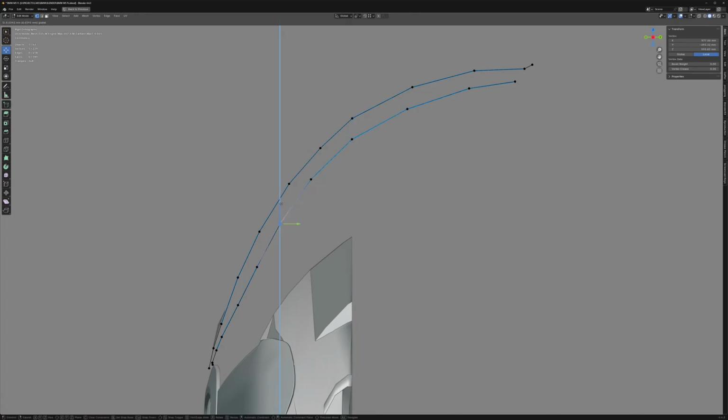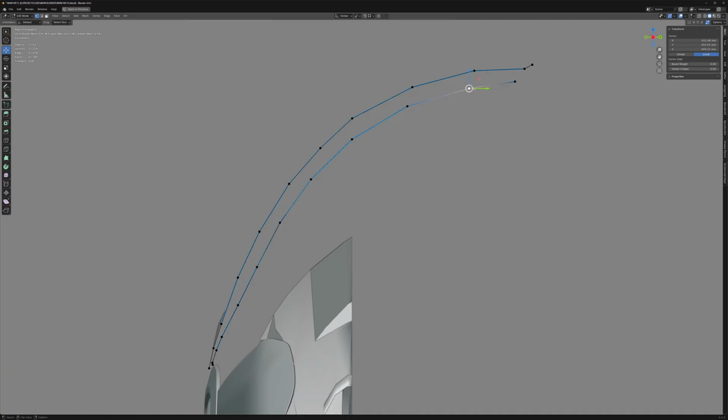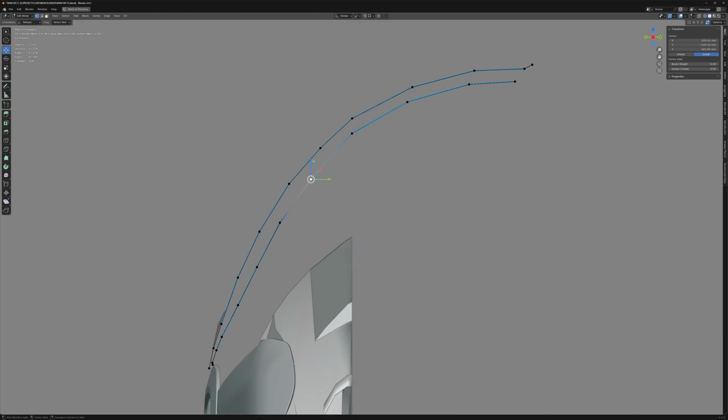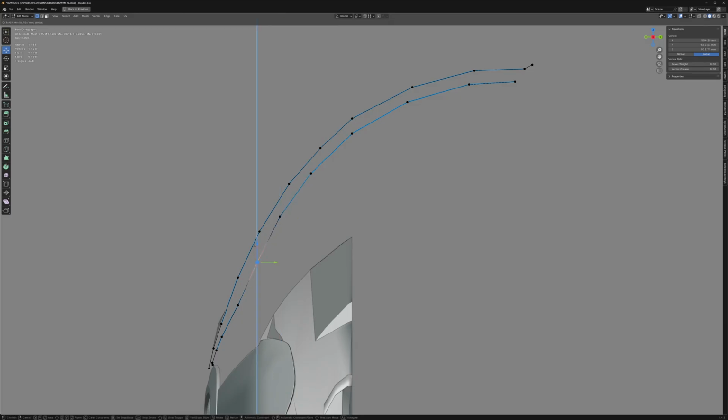So we want this relationship to be tapering towards the front. So at the back, it's going to be quite parallel, and then as it gets to the front, it's going to taper. Oops, it's going to taper until it hits the front of the bonnet, like so.